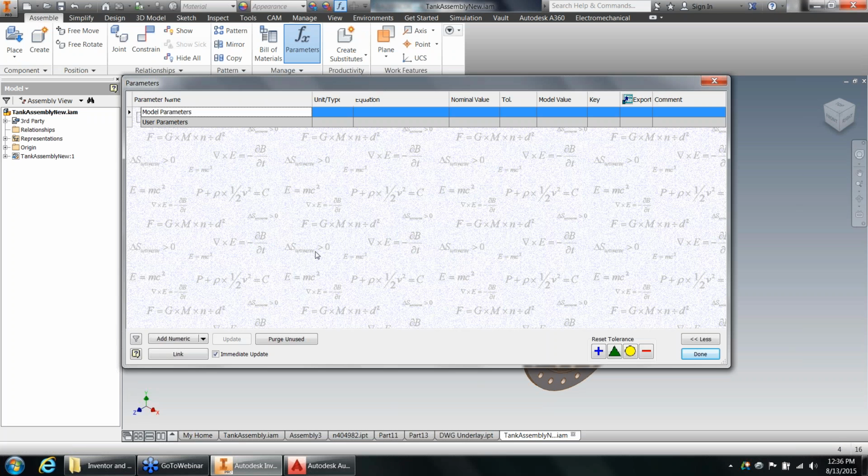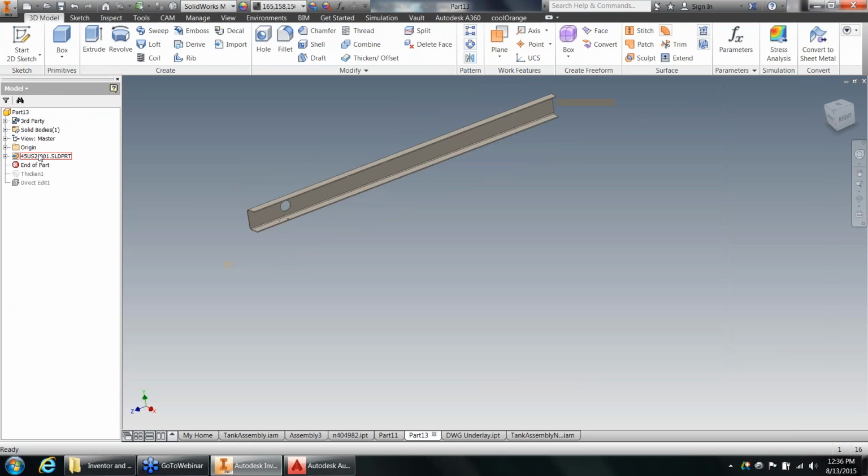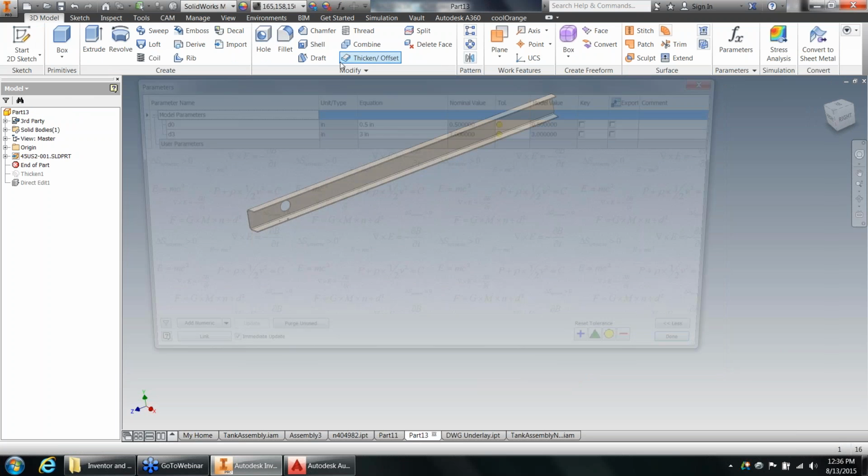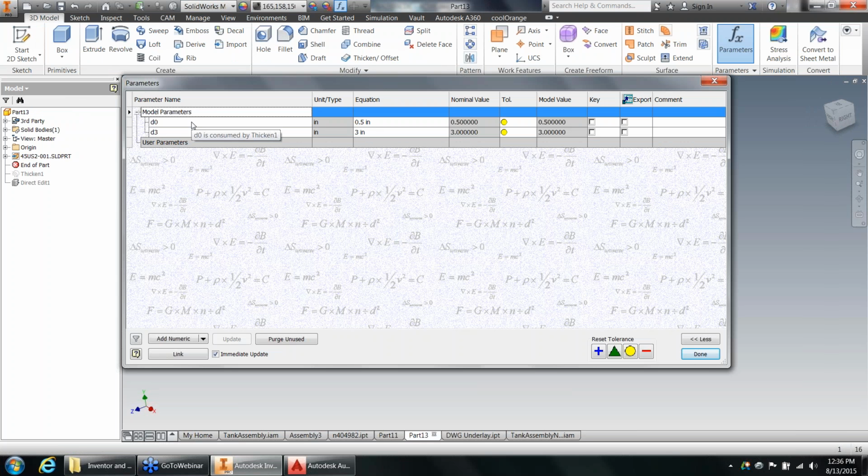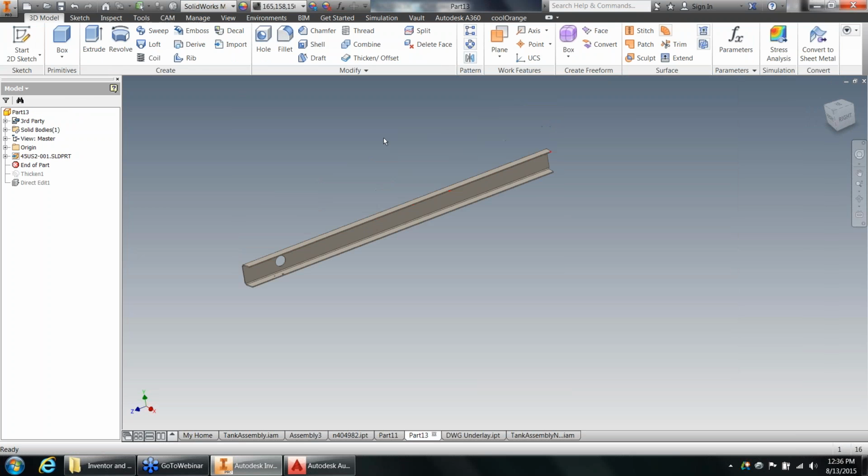On the part file that I worked on, this one here, just the parametric changes that I made to the part. This is the thicken offset. That's the move face. So yeah, no parametrics yet. I don't know if that's coming in the future or not. That'd be great if it does. That would really help streamline a lot of additional modification functions. But in this case, the workflow is still just essentially a step above importing the files directly.